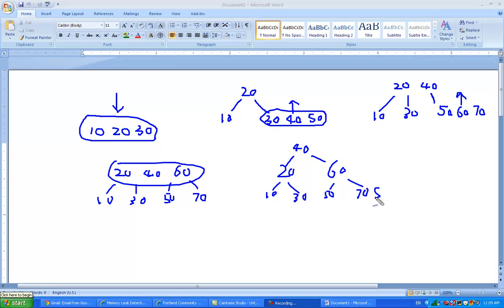Now when you add 80, you just go ahead and do that, add 90 and go ahead and do that. And if you're trying to add 100, you come here, you have to split and move up. So that's how you do 2, 3, 4 tree insertion.